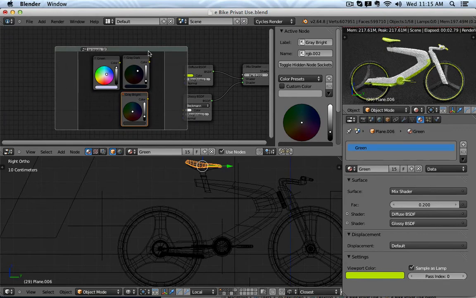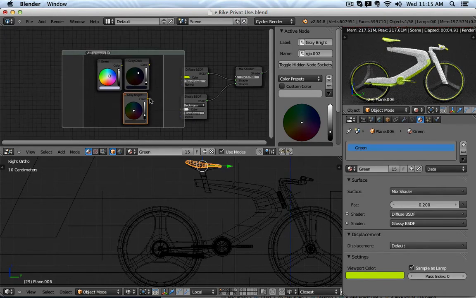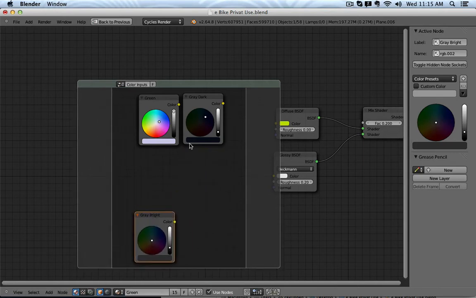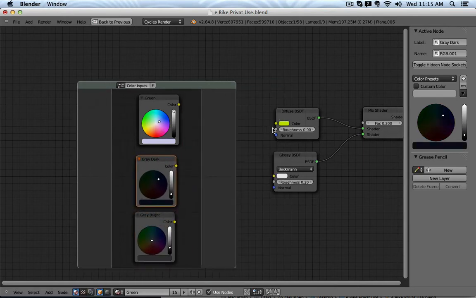So what can I do now with this? I can, let me increase this view here, start rearranging them a little bit, and then drag those elements out. And you see then for this group, it creates color outputs.